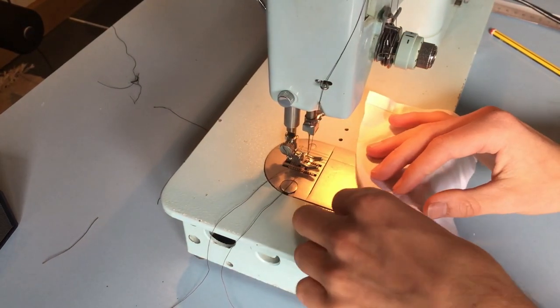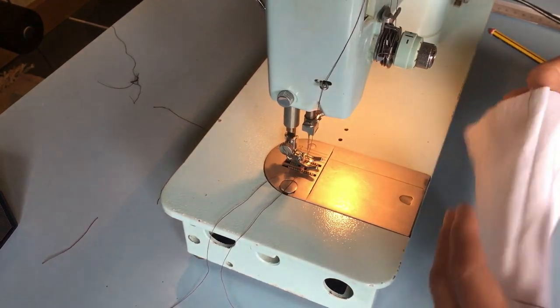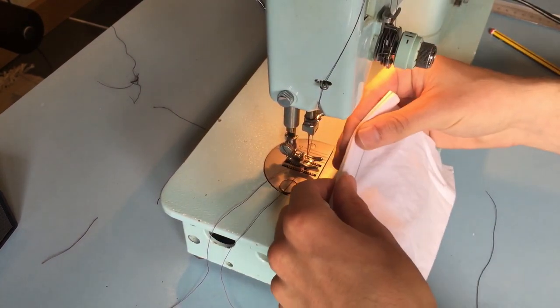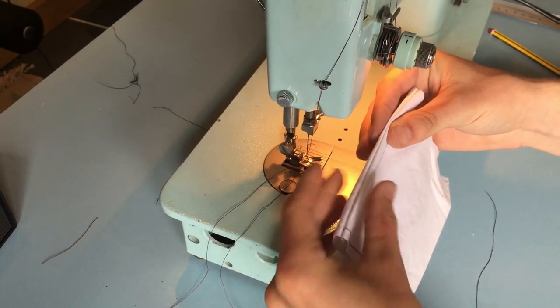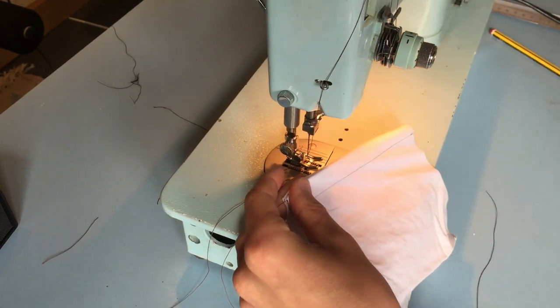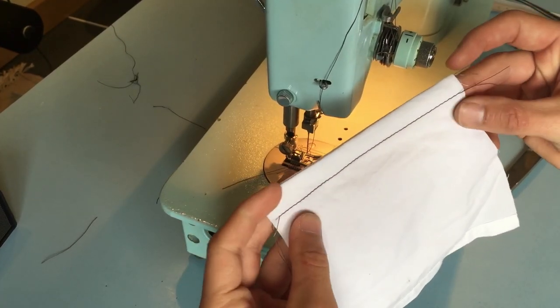Pull it apart, line this up so that the seam is right on the fold. And then I'm going to run the stitching along the 25mm line I marked earlier. There we go, stitched along the 25mm line.